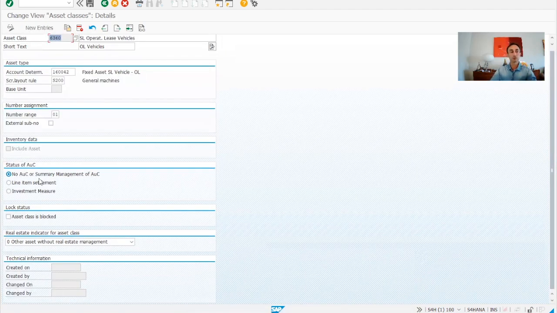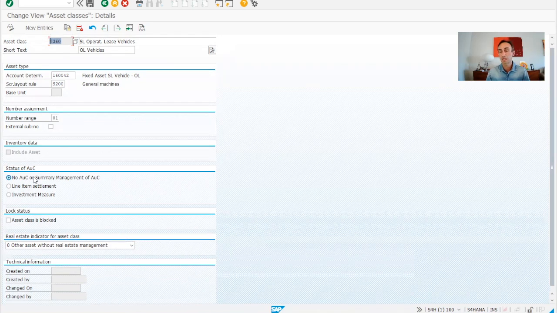So now what do we have more? We define that this asset is not used as an asset under construction. It's a normal asset. Just a brief explanation of the asset under construction. To be simple, my current client, which is a service company, uses asset under construction. One day I asked, why are you using this? We are not building machines. They explained that as local players for software in every country, whenever they define a new module in the software, they create it as an asset under construction, so they can collect all the values, which is not the case of this one that we are creating here. And in the end, they do the transfer from the asset under construction to the real asset and start the depreciation.